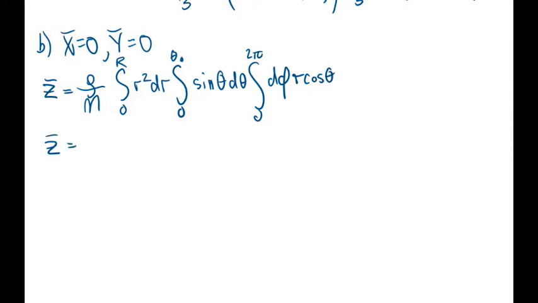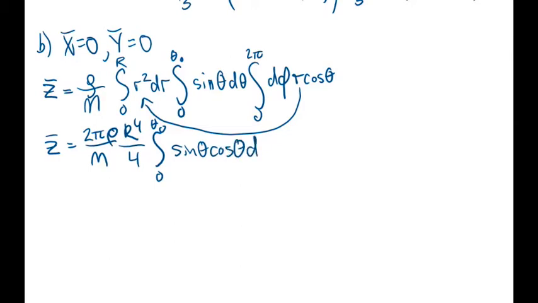As in the previous problems, pulling out the 2pi, let's make sure we combine these r's, so that's r cubed integrated gives r to the fourth over 4. Then we have an integral from 0 to theta naught of sine theta cosine theta d theta, which we solved in the previous problem by substitution.